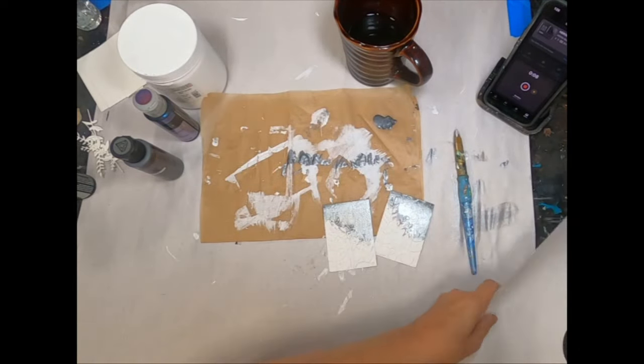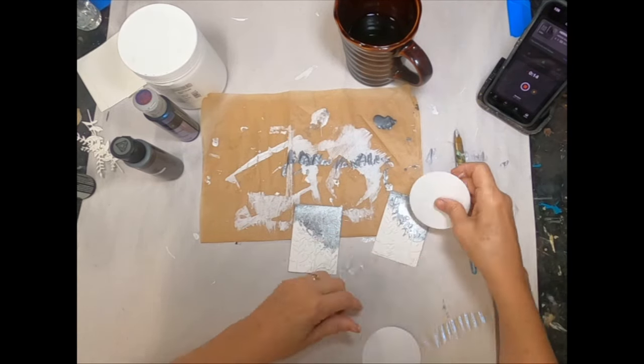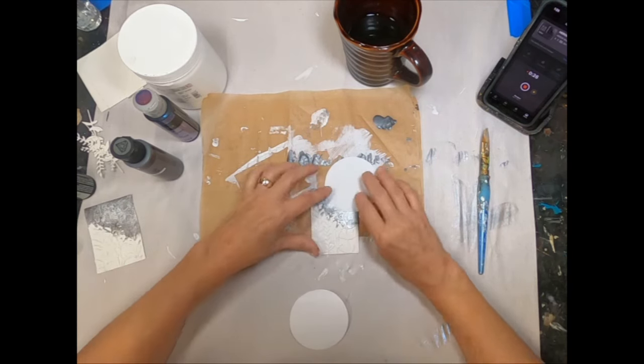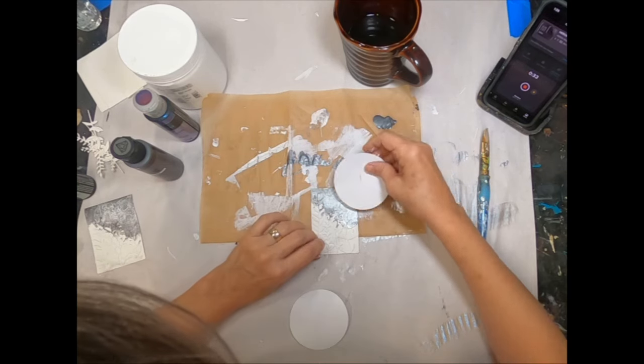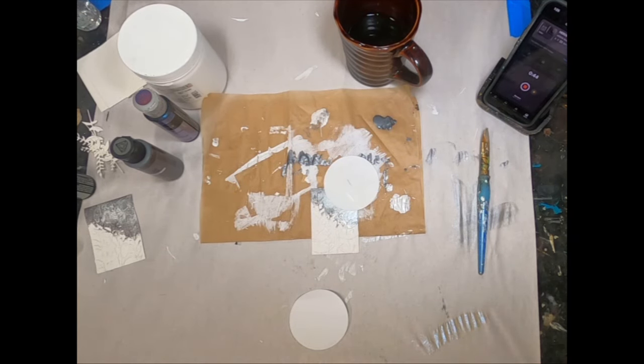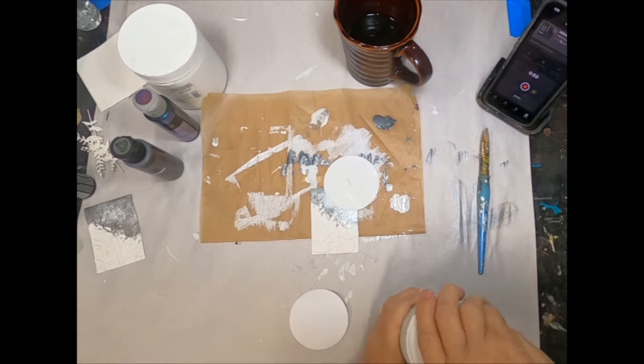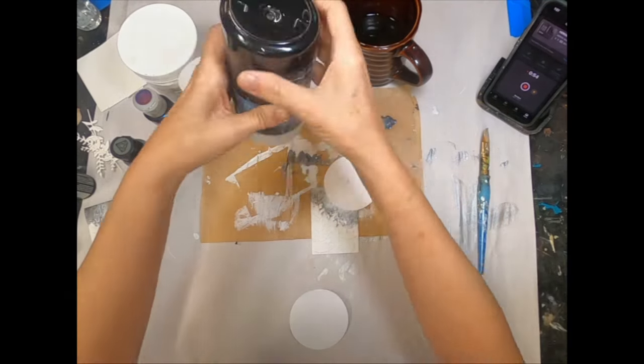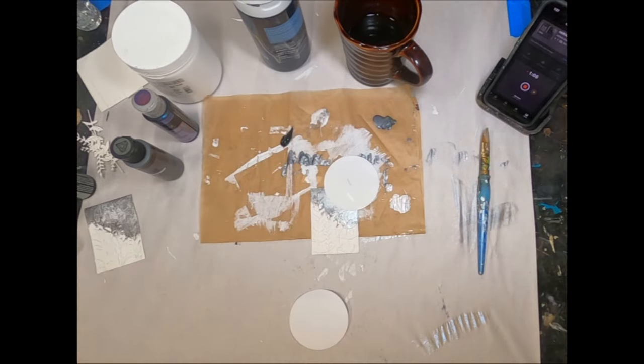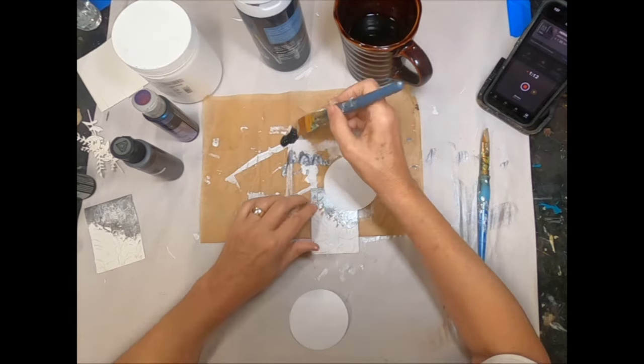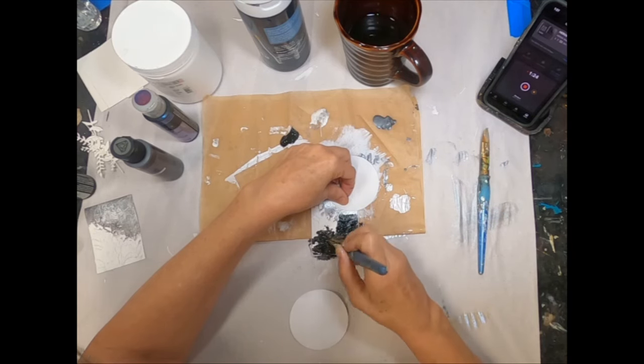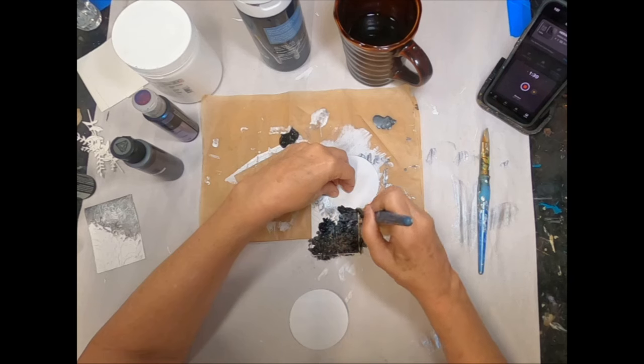Okay now that those are dry I am cutting with my hole punch, I believe it's a two inch or it might be a one inch, I'm not exactly sure but you use the size that works for you to create my moon. And I'm laying that, and I just cut it out of copy paper, I'm using that as a mask to mask off my moon. I've pulled out some black acrylic paint and I will paint the rest of the card covering up everything but what I've masked with my little punch circle with black paint.